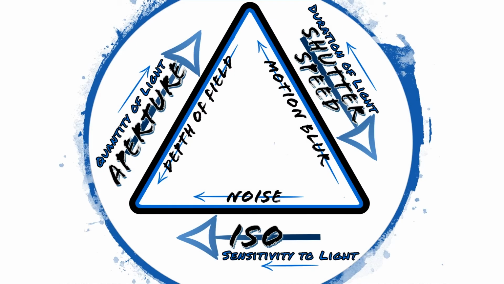Alright, so let's come back to the exposure triangle. Let's take a look at aperture now. When you increase the aperture of your camera lens, you are also increasing the quantity of light that can reach your camera's sensor, and this can actually be measured. However, by looking at the diagram, you can see that when you increase your aperture, you are also reducing the amount of depth perception your photo may contain. So if you want to add depth of field to your photos, you will need to reduce your aperture as much as possible.